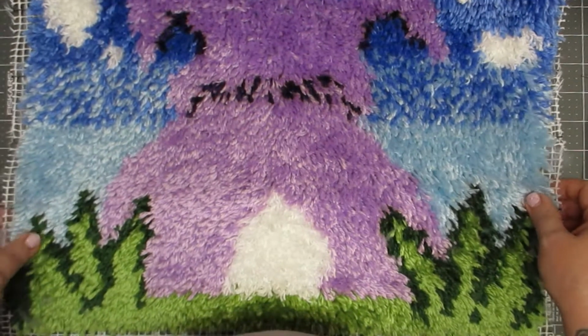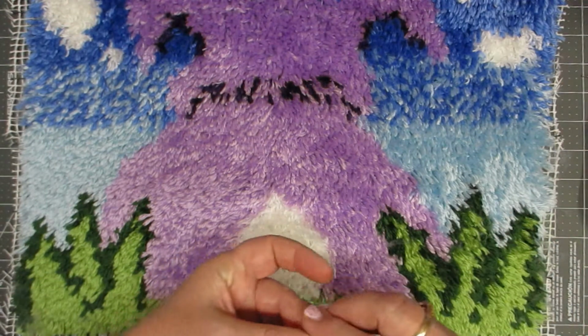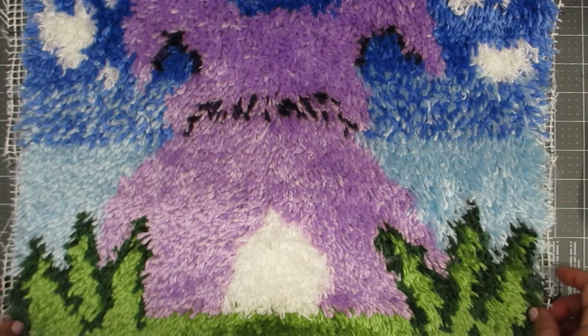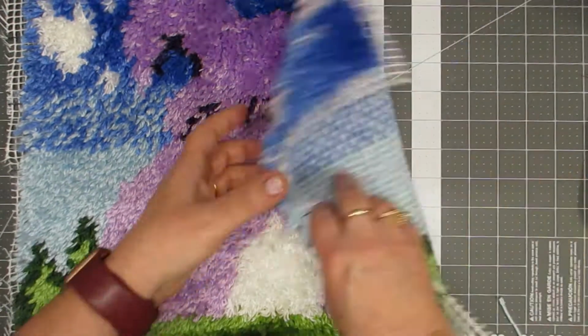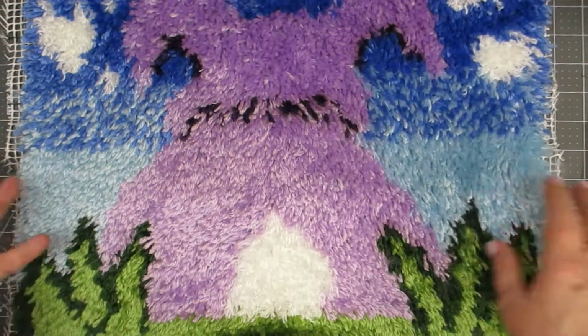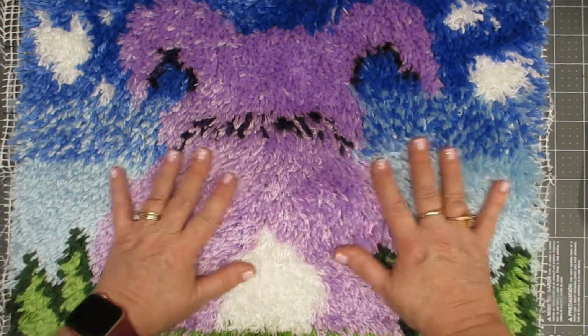For the first time ever designing a rug, I thought it turned out pretty cute. It was a challenge, I'm not gonna lie. It's very challenging to stay on the lines when you're trying to draw it, and this canvas material kind of doesn't transfer very well, but I am happy with the way it turned out.